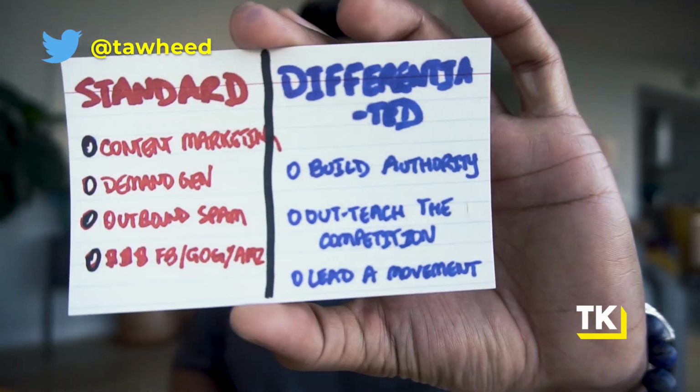You're sending a lot of emails to a lot of people that probably don't want to hear from you in that way. And on top of that, you may be spending a significant number of ad dollars on Facebook, Google, and maybe even Amazon, depending on your target customer. You're doing all of these things, and what this usually tends to lead to is really expensive sales and marketing. So the question becomes, how do you differentiate? Now, one more thing I'll add to this. While you're doing this, it probably looks like your competitor's marketing as well.